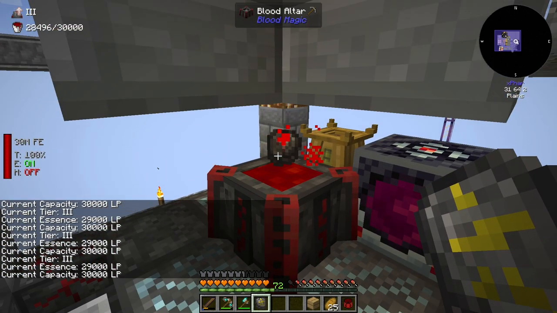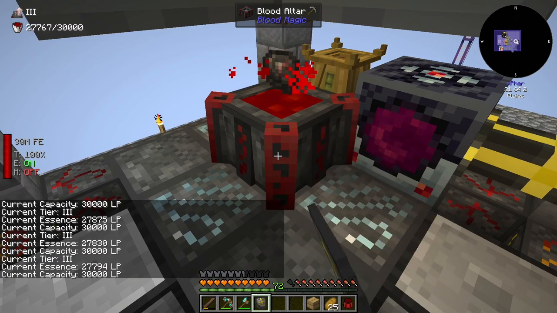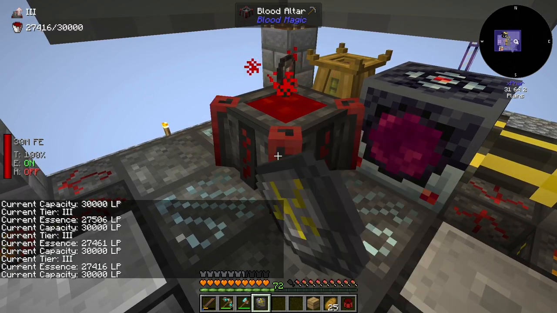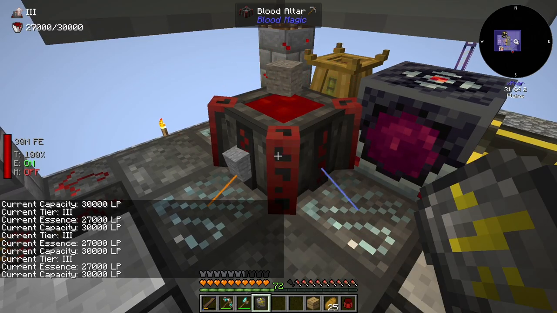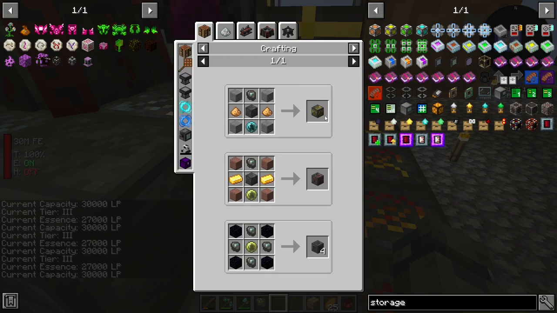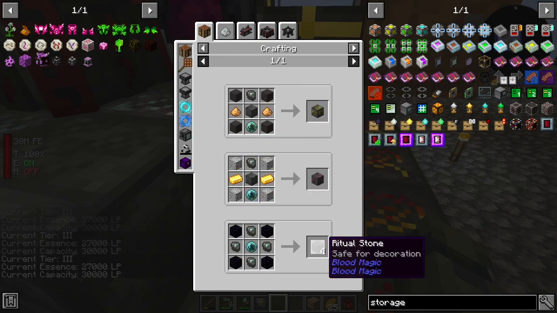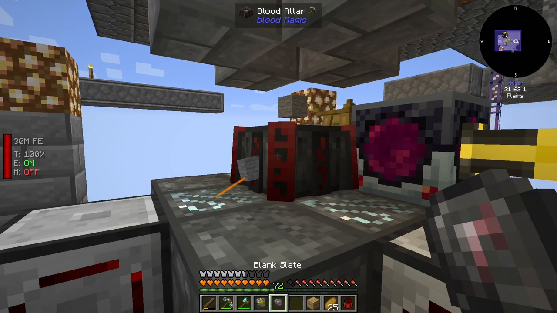I don't know what that sound was. To make the first tier of slate. And then I'm going to use, I don't know how many, 2,000 to make the second tier. And I want the reinforced slate, rune of self-sacrifice, ritual stone. Yes, I'm going to want ritual stone. Yeah, okay, so I'm going to let that.